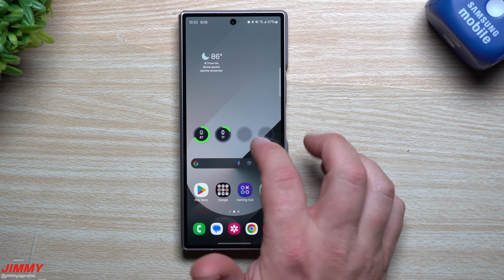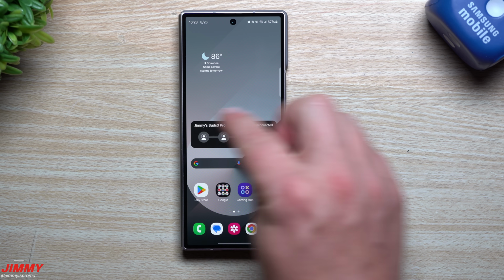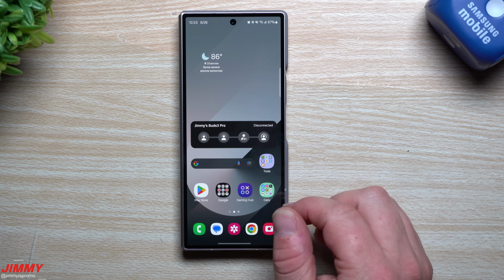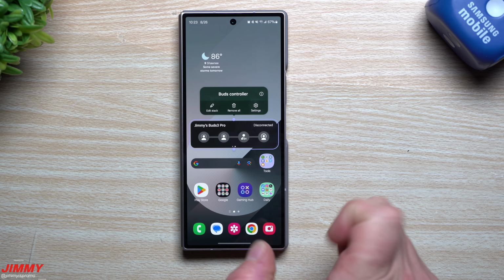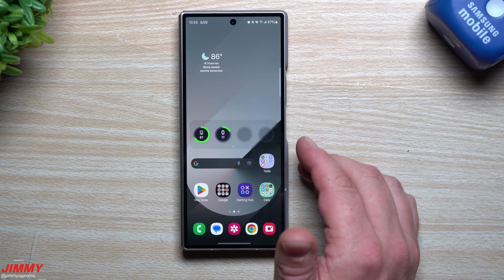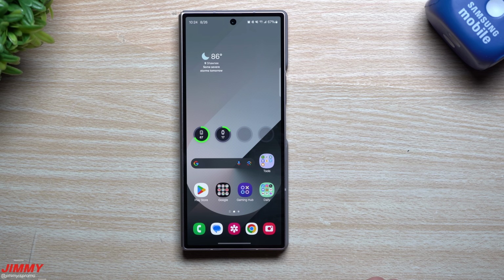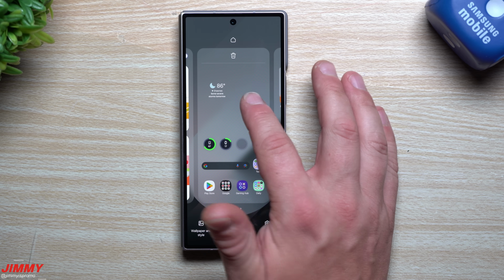Now, when they stack on top of each other, it's because they are the exact same grid options. They're basically like this, a 4x1 option. If you were to go through here and change the sizes, they might actually unstick and unstack from each other. So that is just one of the things that you might want to take a look at. And then I also have my weather widget on the top left. So just go through all of your little widget options of what you like to set up.